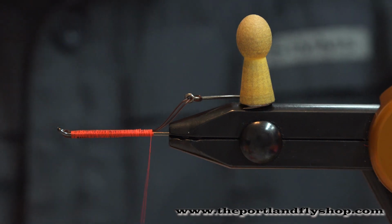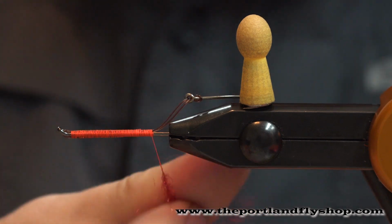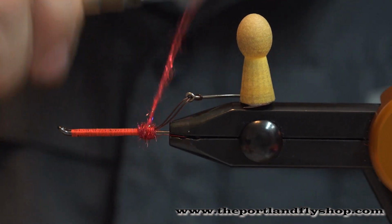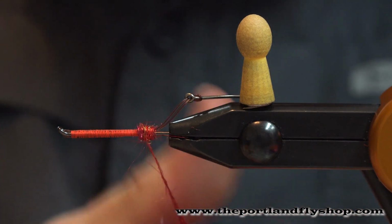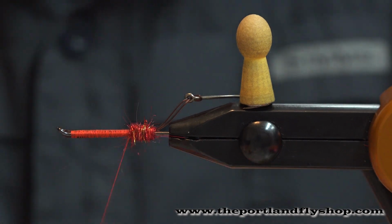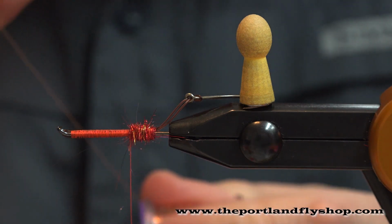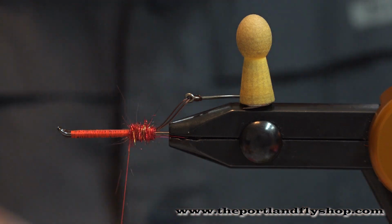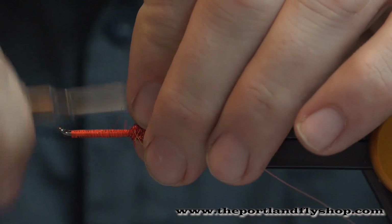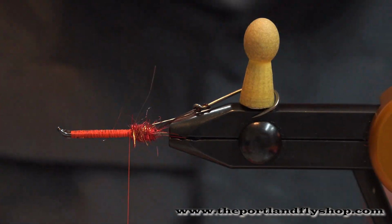And on this we'll do red and orange. I'm just going to take some red dubbing. This is the Salar SSS synthetic in red. I'm just going to do a little hot butt thing. Something like that. I'm going to tie in a wire rib on this one. This is just brassy copper. It's a good idea right here to give the wire a pull, make sure it's not going to slide out, and make sure the hook point's still hidden from me.